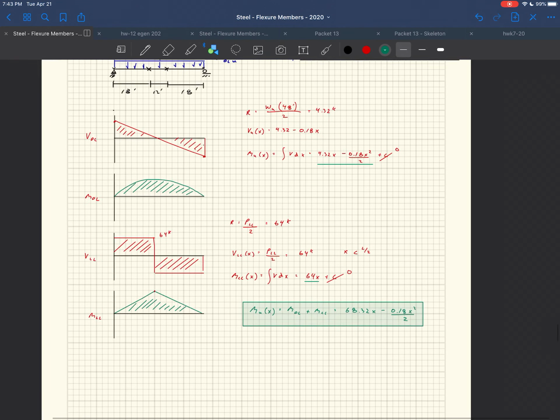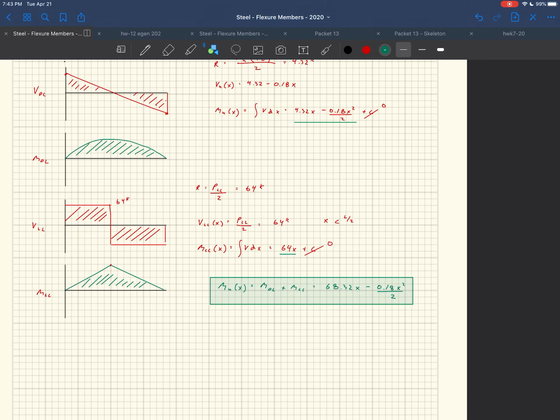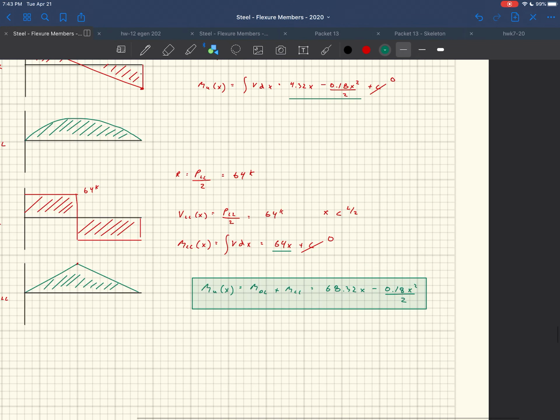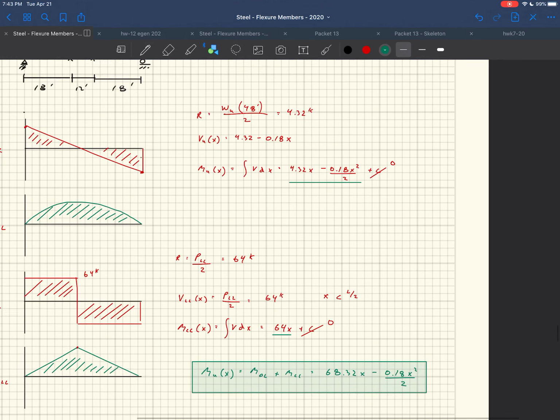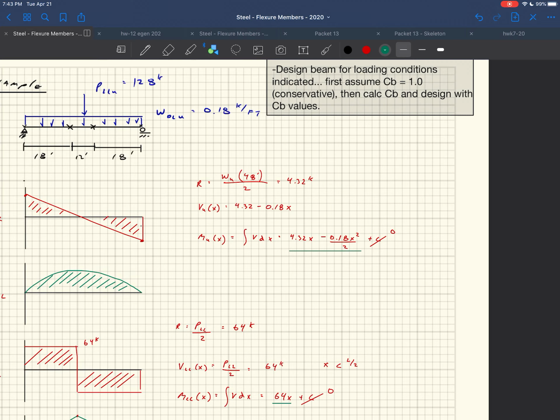Okay? There's that. So I guess we need it for CB and we need it for the design of this thing too. I'll show you in a second here. It isn't just for calculating CB, because we're designing this for each interval, and each interval that we have to design for is this interval, and then this interval, right? So I need to know what the worst case moment is across this interval. So I need to know what the moment is right here, which is not up at the top yet, right?